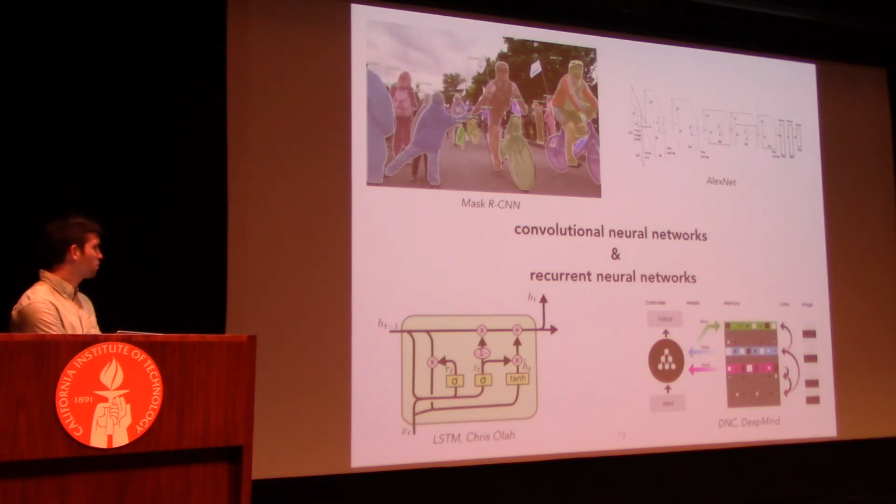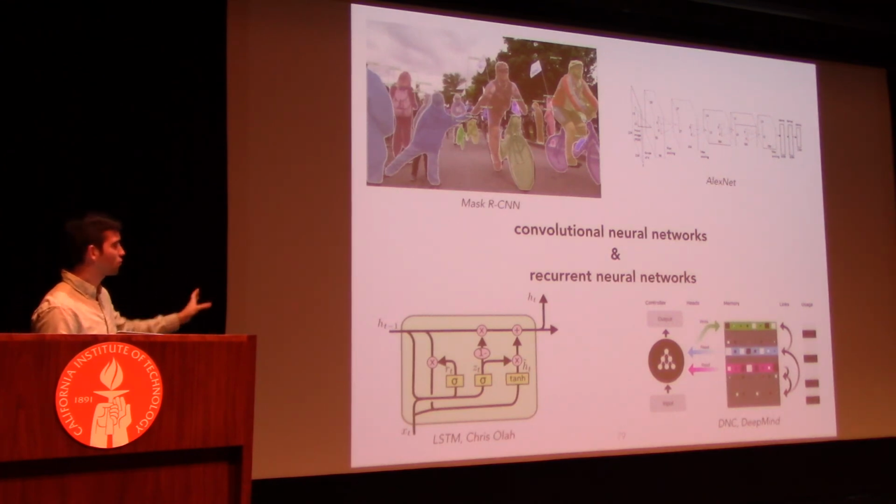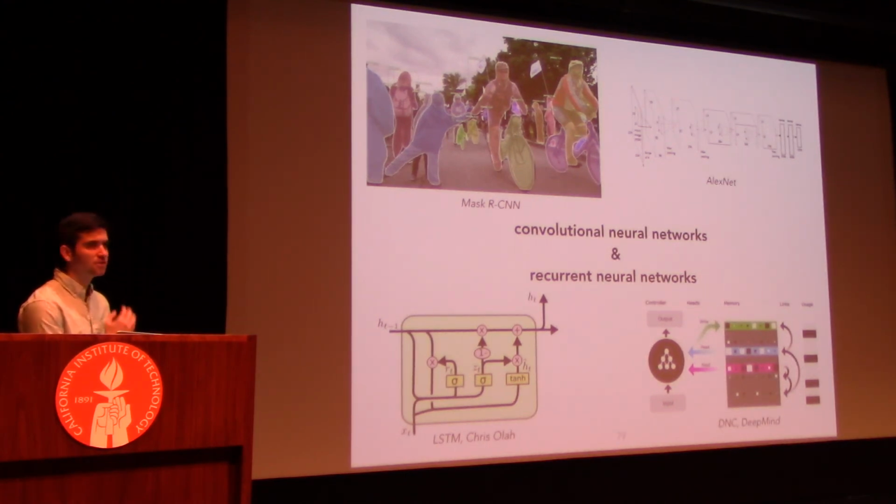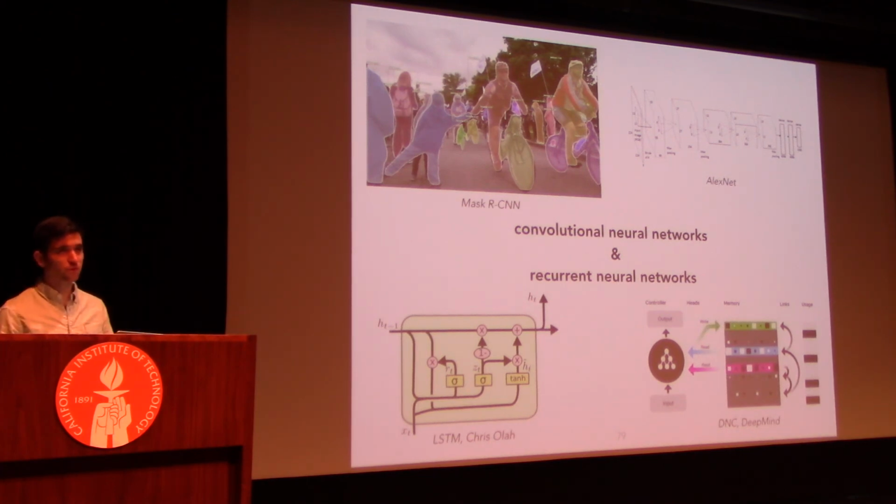And then down below I'm showing a cell from a long short-term memory network. And these networks have become very, very popular as they're able to hold on to information from a temporal sequence for a longer duration. And these types of models have recently morphed into this thing on the left here, or on your right, the differentiable neural computer, which is a kind of a larger version of this, where you can read and write from a memory bank using a recurrent network.